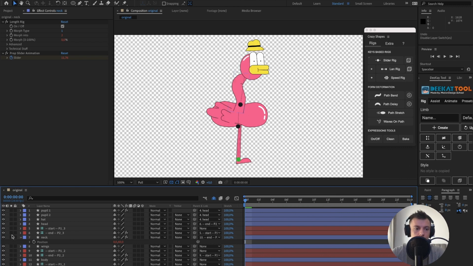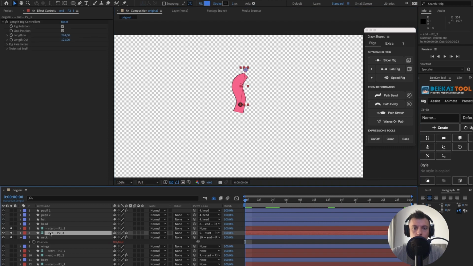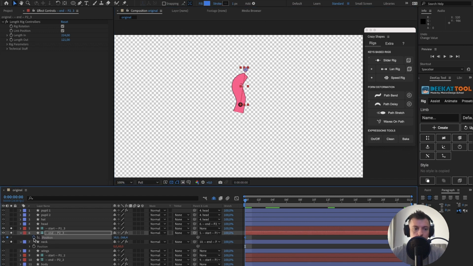Okay, where's the neck? We need to animate this parameter. Okay. Position.